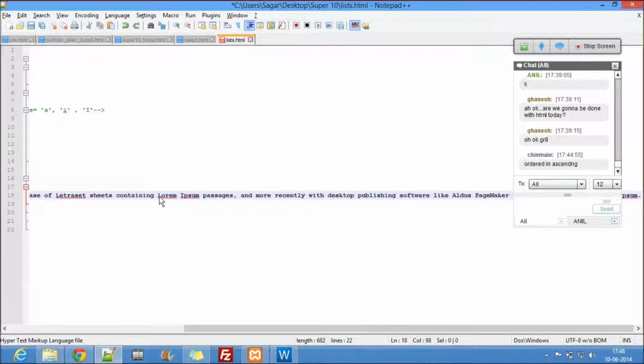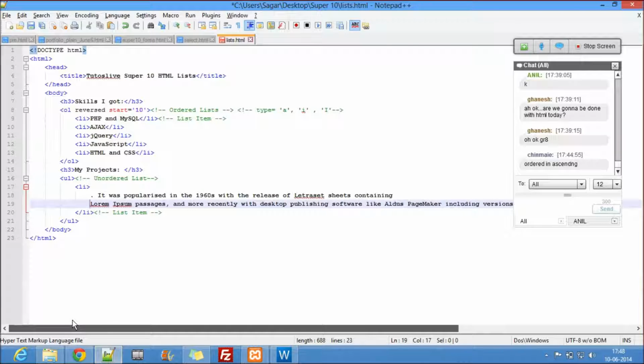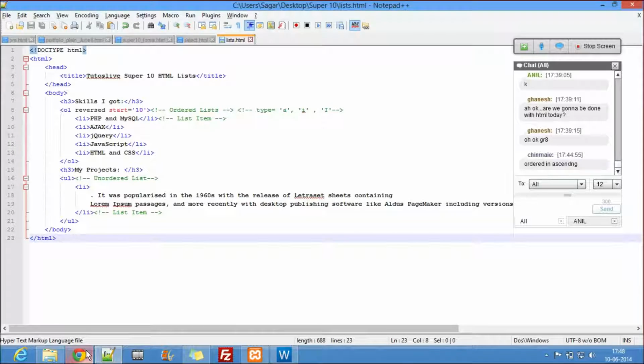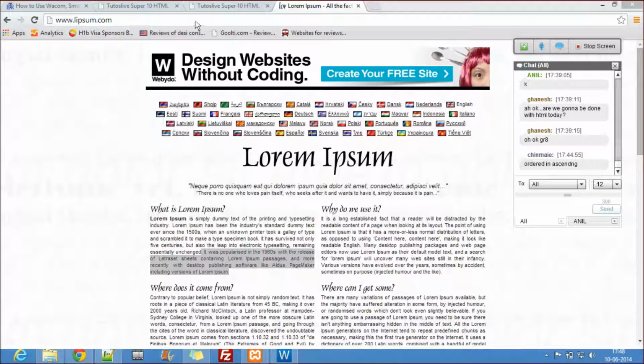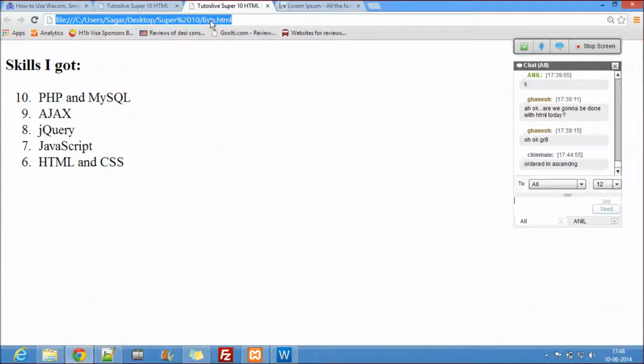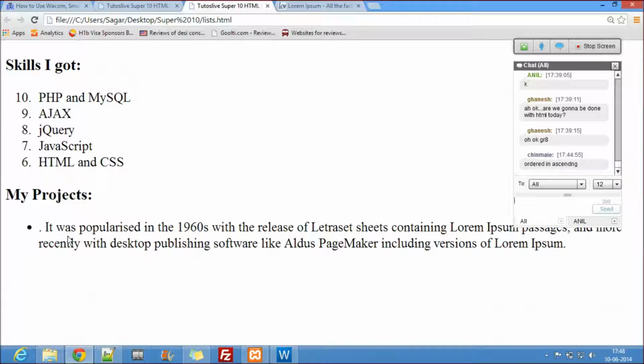I have to change this setting. Okay, let's see how it looks. So the list, I come here, refresh. Now you see this is a bullet point, right? Unordered lists are nothing but they don't have any order. You can jumble them. That's what it means. You don't have to follow an order over there. So if you want to follow an order, give an ordered list, or else an unordered list.